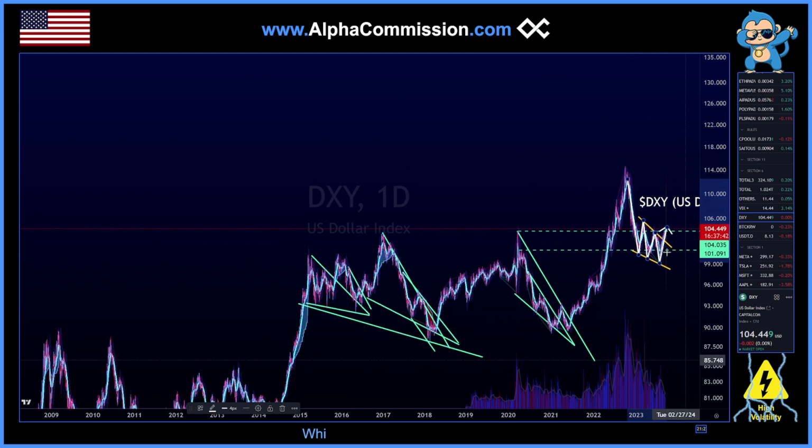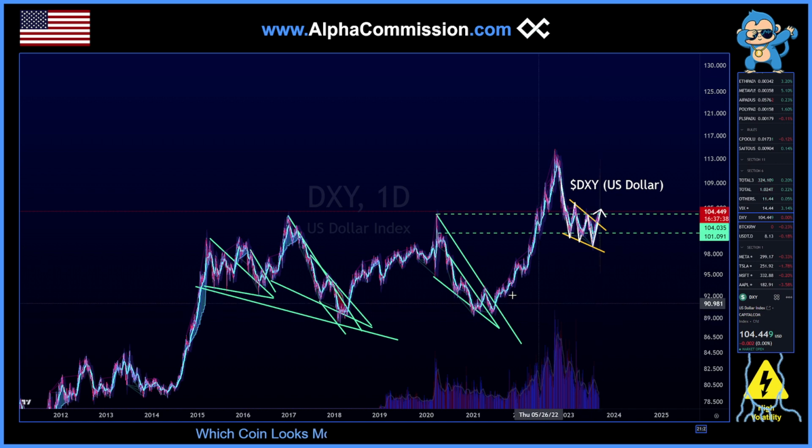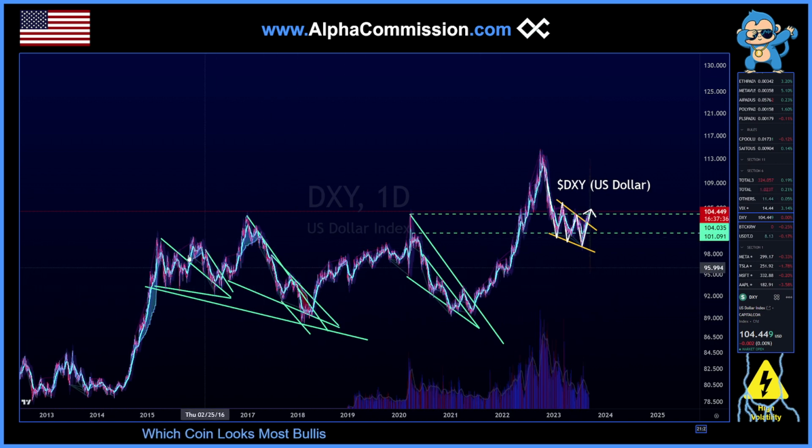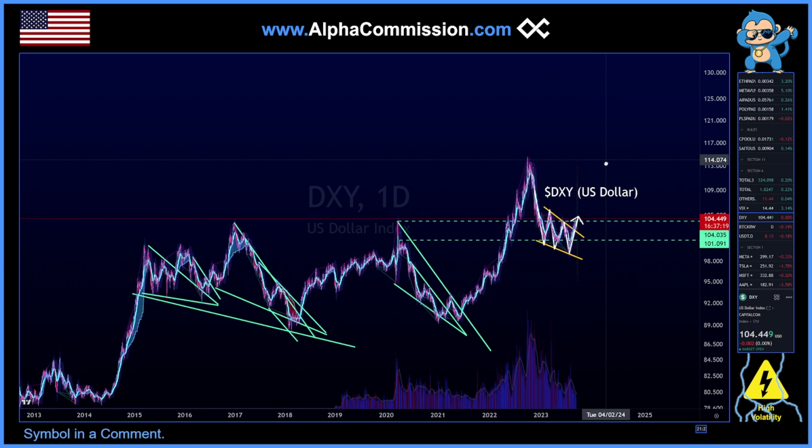And it's not just because of this structure, okay? Overall, we can see that how the dollar has behaved off of these wedges typically has been a pretty strong run, more than the usual measured move. So, if this is just a classic falling wedge off of the dollar, then I would expect for it to retest its highs eventually.